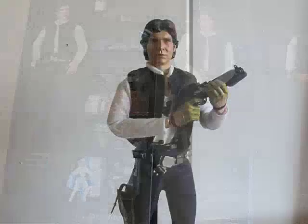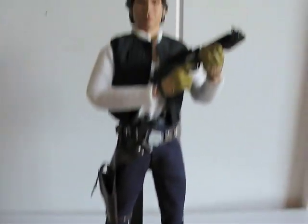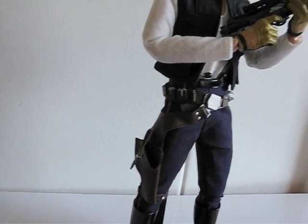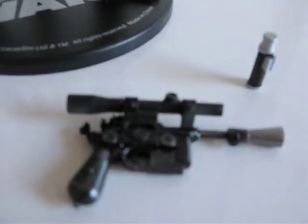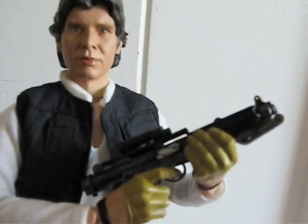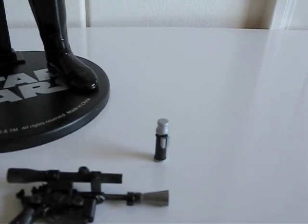Let's take a look at the figure. And here it is, the Han Solo figure. The accessories that he comes with are the DL-44 Blaster, which is this one. Comes with the holster. And then also the E-11, which he's holding right now — the Stormtrooper Blaster. And then the droid collar, which is that thing there.